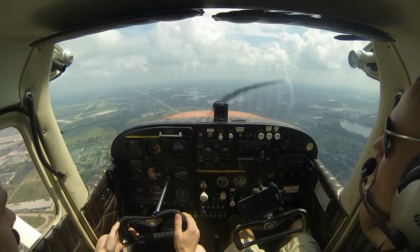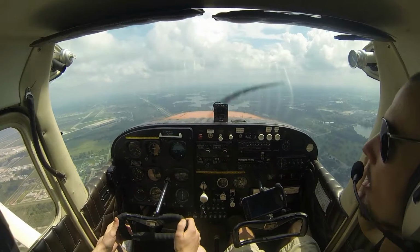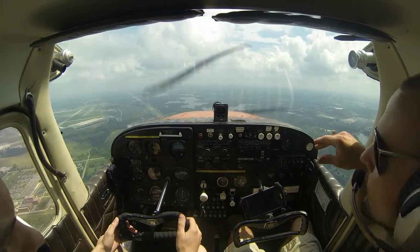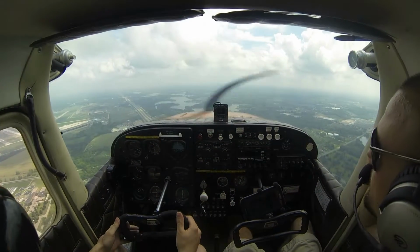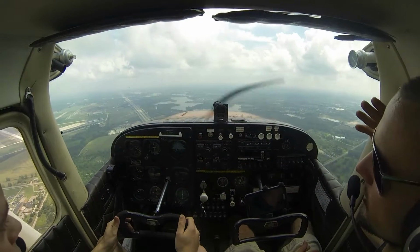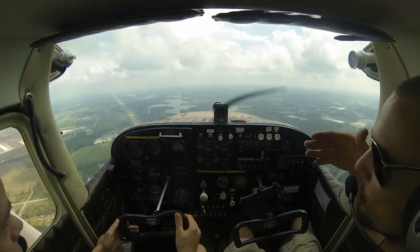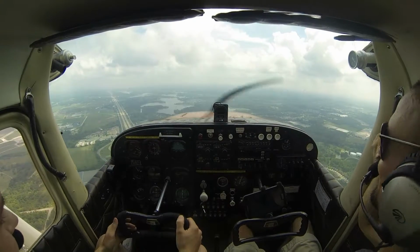Wow. They allow any general aviation traffic at Willow Run or not anymore? Oh yeah, there's still quite a bit. We actually, with our students, will pop up out of Belleville, and if we want to use a big long runway, we just hop right over here. The advantage of flying out of Belleville is it's cheap to keep the airplane there. We don't pay all the fees that you would if you were keeping it at Willow Run. But we still use the airport and the air traffic services, and we do the same thing in Ann Arbor. We're basically just freeloaders.